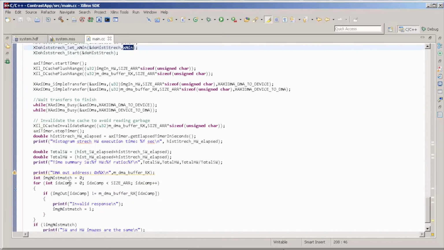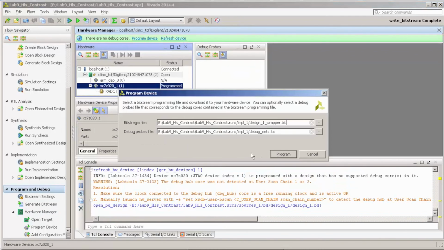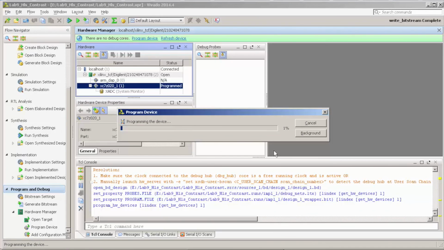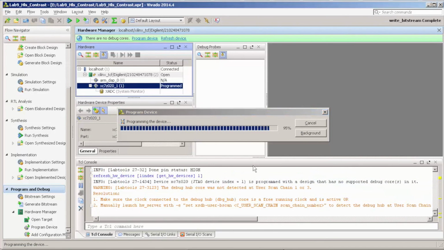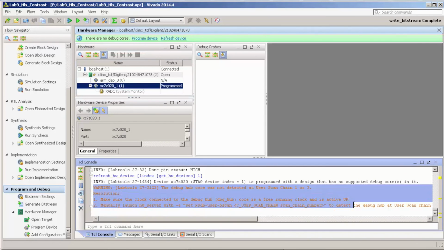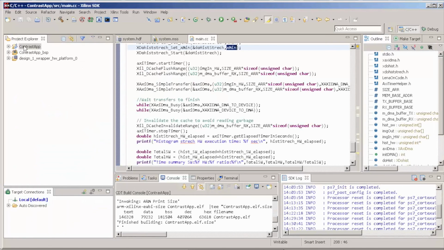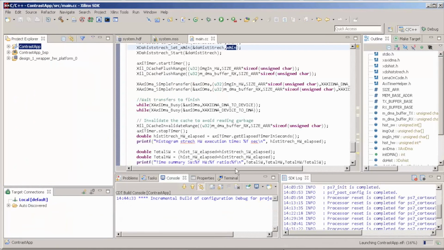Okay, I have already my Zed board connected here. Let me check. Let's program it again just to verify. By the way, guys, by using the Zed board, or basically the Zynq itself, you can get this warning quite a lot. Basically it means that if you have any debug core that is waiting for a clock, you're going to get this warning, because the Zynq will not start its clock until it starts executing the program. Okay, so we come here now to Zynq SDK and let's run this program and see how it goes.